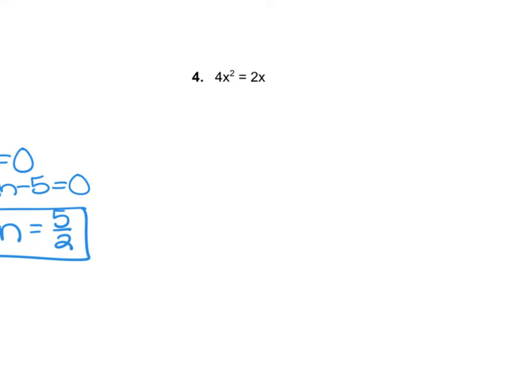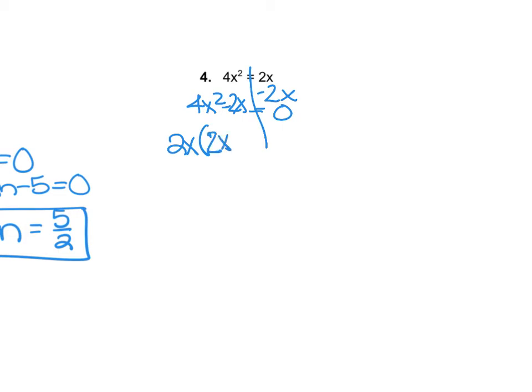All right, so for 4x squared is equal to 2x, we're going to do the same thing, where we subtract the 2x and set it all equal to 0. So 4x squared minus 2x is equal to 0. Looking at the 4x squared and the 2x, it looks like 2x will go into both. So I have 2x, and I'll have a 2x left here, and now I have that full 2x, so I'm going to subtract 1 here. I need something to hold the place there, so it is equal to 0.